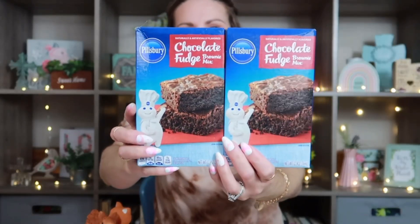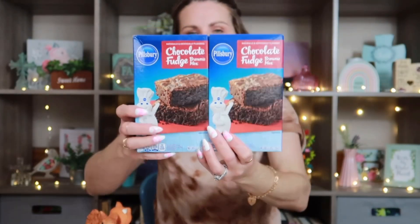My son's birthday is coming up and he's not a cake eater but he loves brownies, so I went ahead and picked up two fudge brownie mixes. My daughter and I are going to bake these for him and use the little Minecraft collector characters I purchased in my last Dollar Tree haul — there were four characters for five dollars — and we'll stick the little characters on top since he wanted a Minecraft theme.